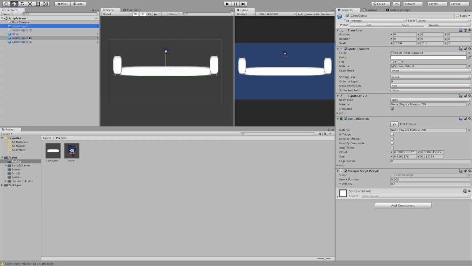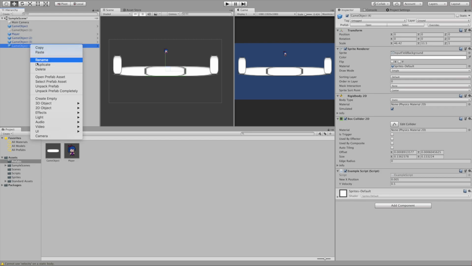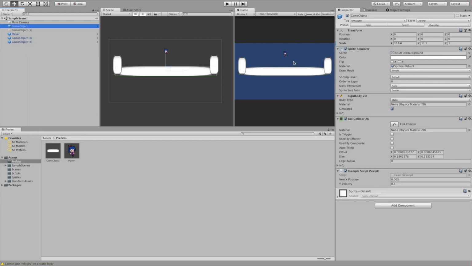Now, I don't think it really matters because we're not going to be using these platforms in the finished game. But one thing you'll notice is that when you hit overrides, you can apply all. So, for example, maybe we want to keep it so this is what it's going to look like. We can go ahead and delete that. But we don't want to accidentally apply this to the prefab and change the prefab completely.